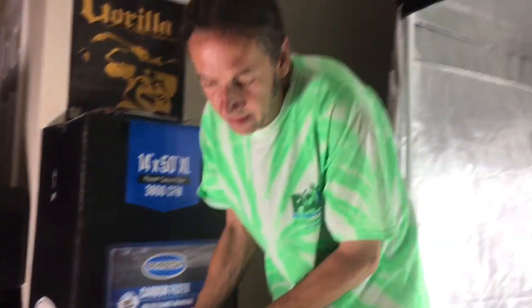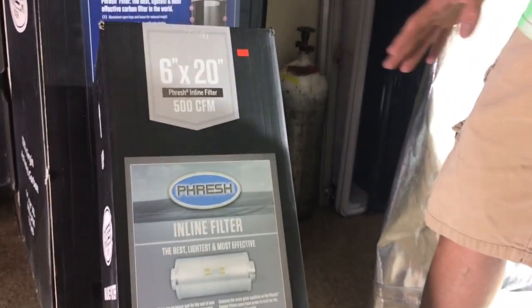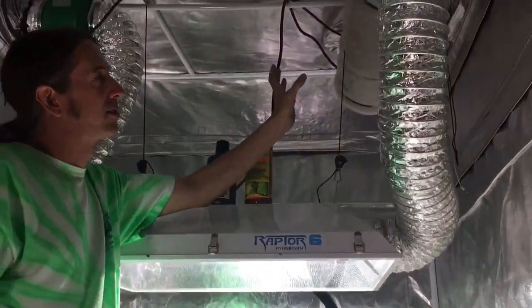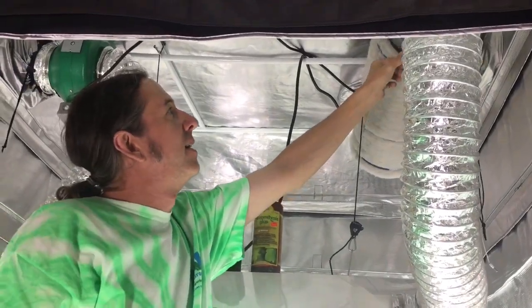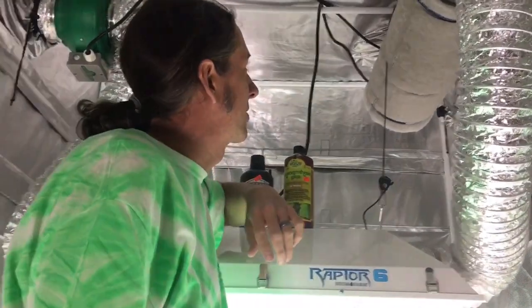Another option is an in-line filter. This can be outside the tent and you can blow through it. You don't want to blow into a regular can filter outside the tent. The white material on the filter is a pre-filter, and when you blow into a filter you're pretty much getting dust in there and clogging up your carbon. They just don't work — they're not designed to work like that unless you buy the specific in-line filter.